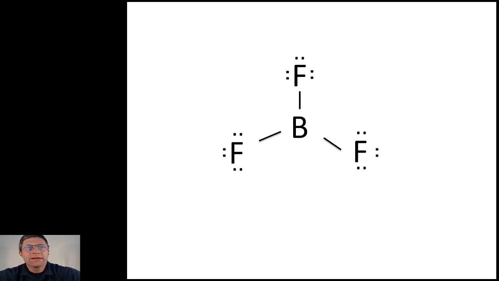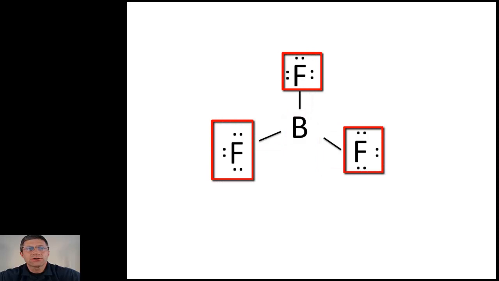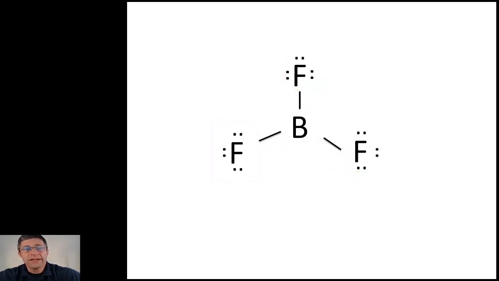Now I'm going to add electrons to the terminal atoms. So I'm going to put 6 more electrons around each of my fluorines. I'm going to add this all up, and I now have my 6 electrons that are in bonds, plus an additional 18 electrons that are free electrons around the fluorine atoms, and I have 24 electrons. And that's all the electrons I have, so guess what? I stop there. Boron, in this circumstance, does not fulfill the octet rule. So boron doesn't have 8 electrons around it, but that's fine. I have a valid and correct Lewis structure.